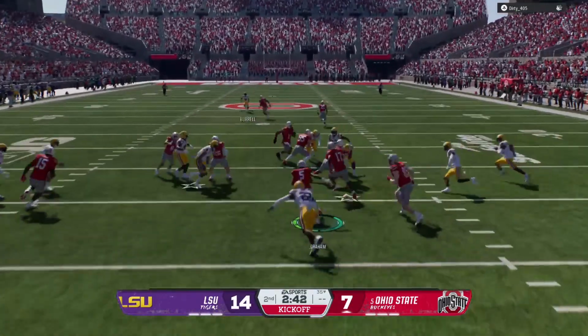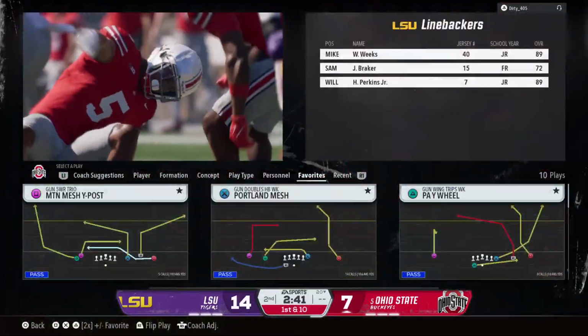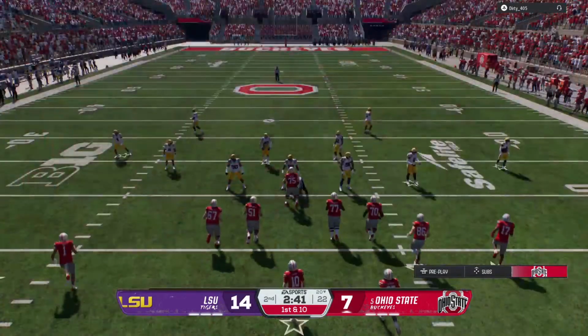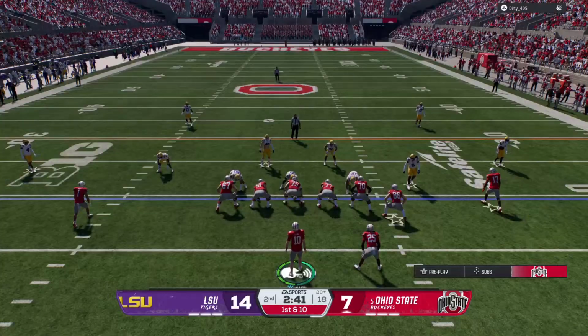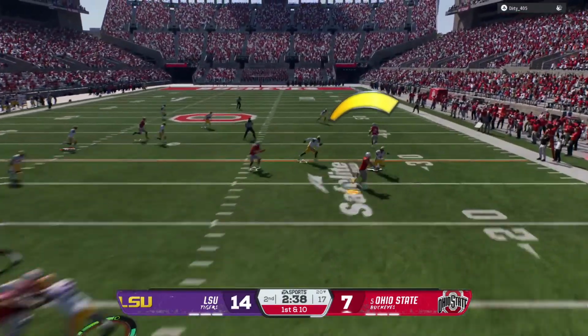He'll bring it out. It's Graham. He was hoping for something a little more dynamic, but they get him on the ground at the 20. The Buckeyes roll that offense back out there. They find themselves trailing by a touchdown and a chance on this drive to even the score.